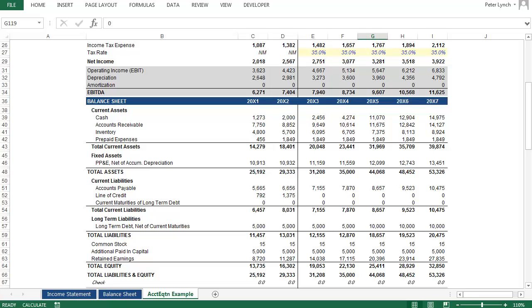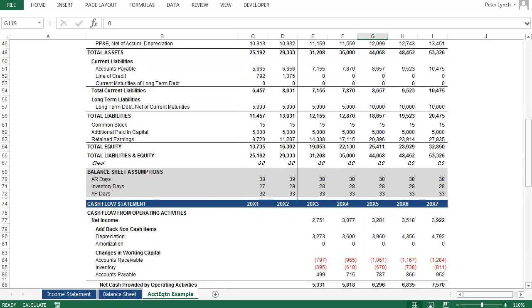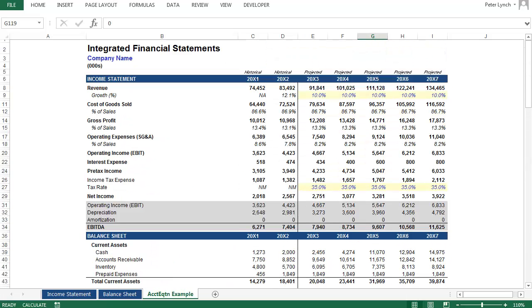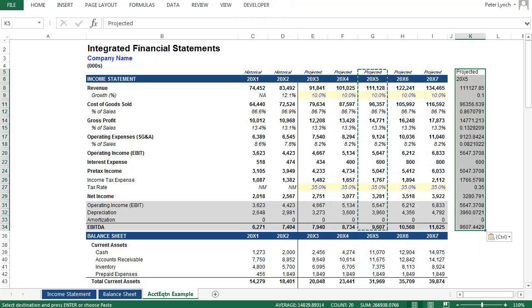So here's what's interesting. It doesn't reflect exactly a $5 million increase. Now, why is that? On the cash flow statement, we saw a cash inflow of $5 million. Since the cash flow statement starts with net income, let's go to the income statement to see if we can identify the source of this discrepancy. To identify the difference, we'll select the appropriate period and paste the values to the right.